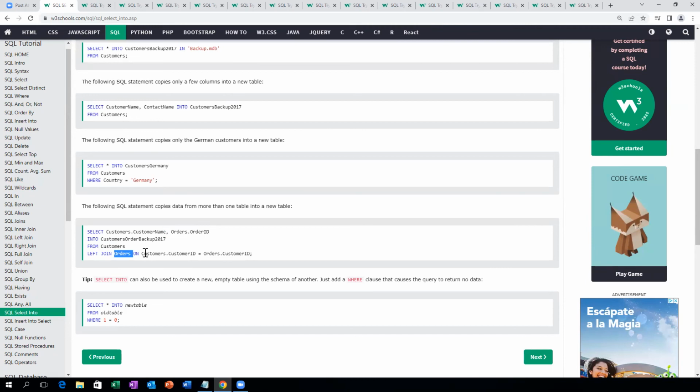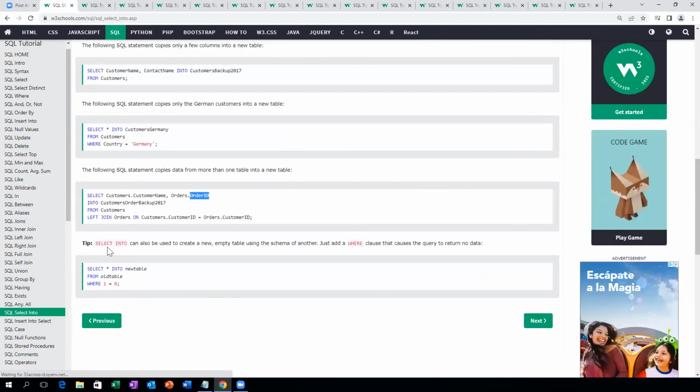So it will fetch the order ID from the order table, the customer name from the customer table, and create a backup of those in this table. And these will be the two columns that will be added into this new table.